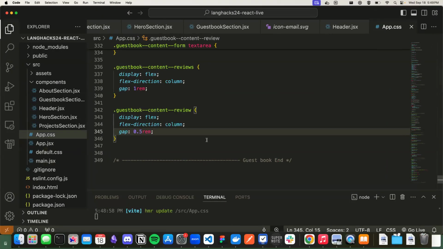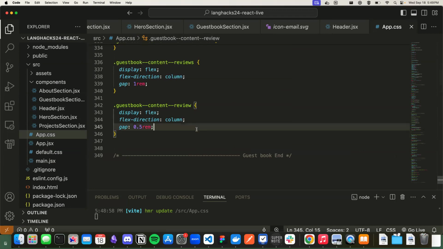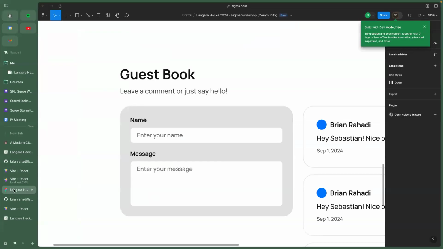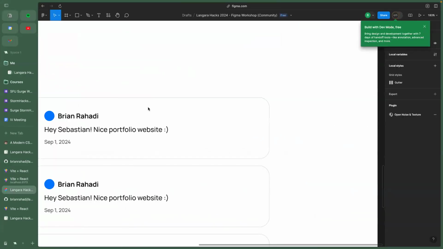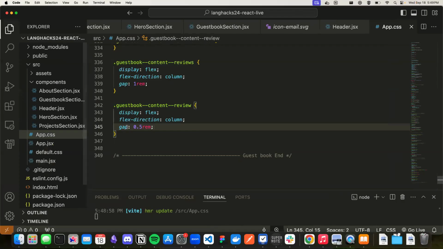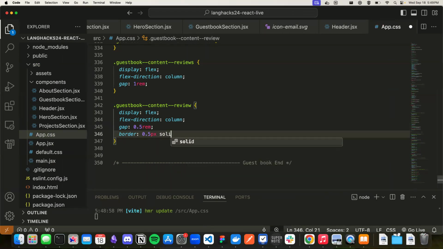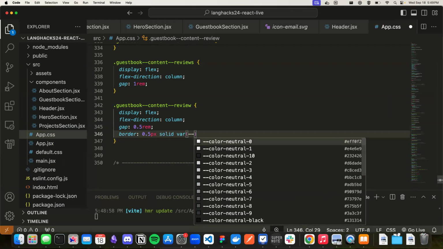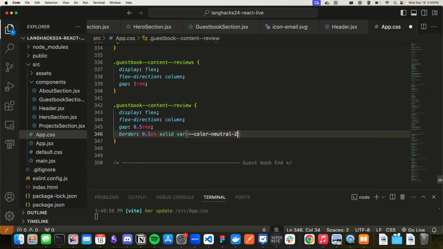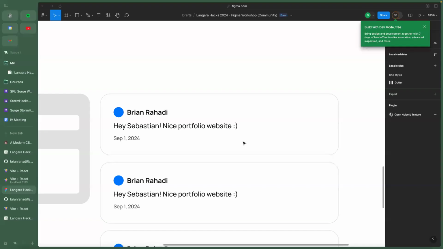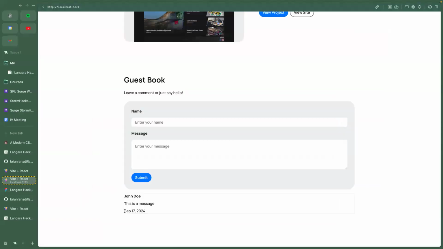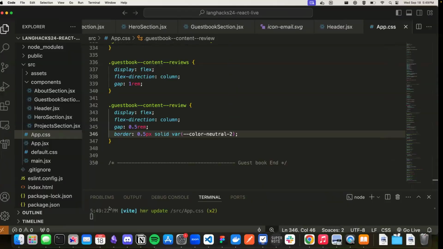And then we want to make sure it has the border, the container. We have the border here, so let's see if we can implement that. Border, 0.5 pixel, solid, a color neutral, just picking a color that suits best. Okay, if you see it here, yeah, we have a border. Nice.